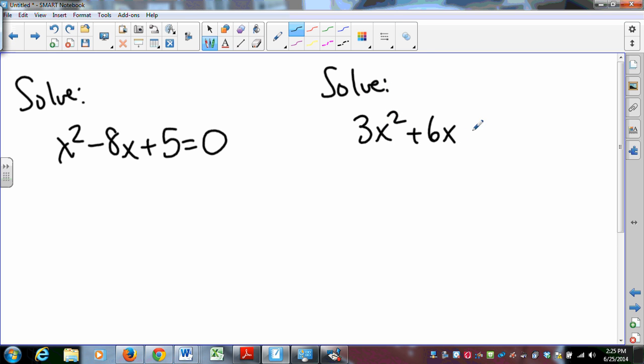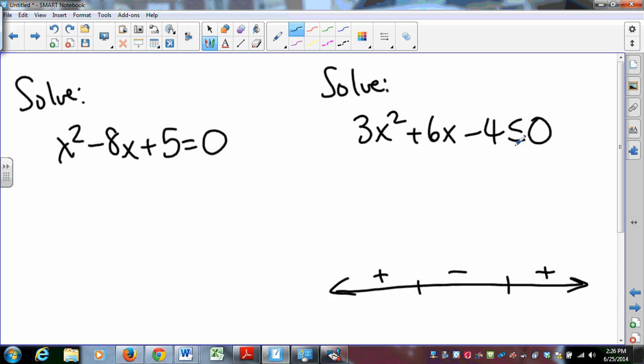You should also come to class ready to solve that 3x² + 6x - 4 ≤ 0, which means there's going to be some portion of the number line. Parabola is positive and then negative and then positive again, because that's a positive 3x². Your job is to figure out where those are. And then, what are we going to choose? We're going to choose the part of the number line for which the parabola is negative or 0. We're going to choose that part.